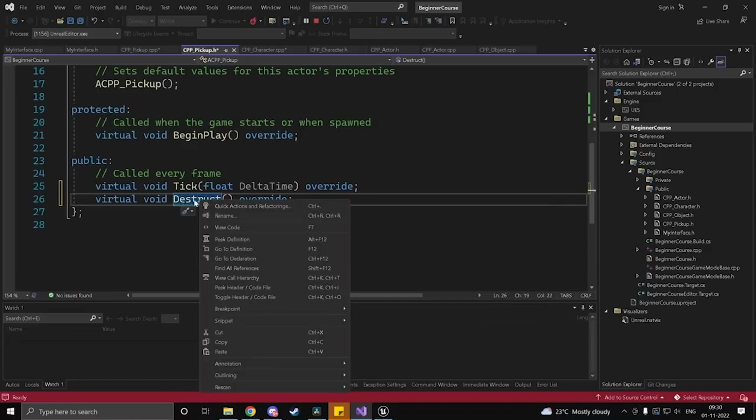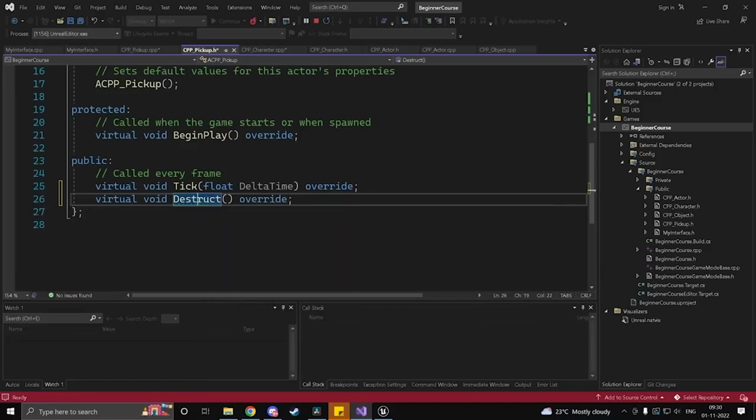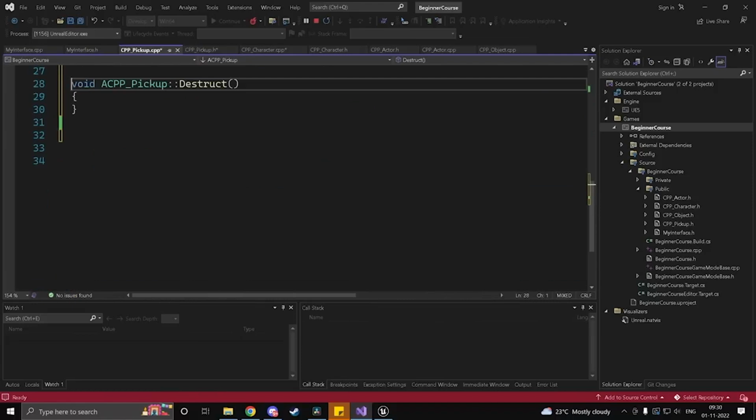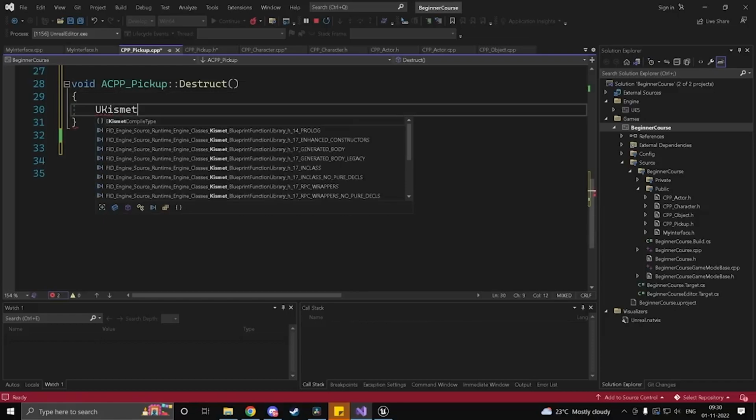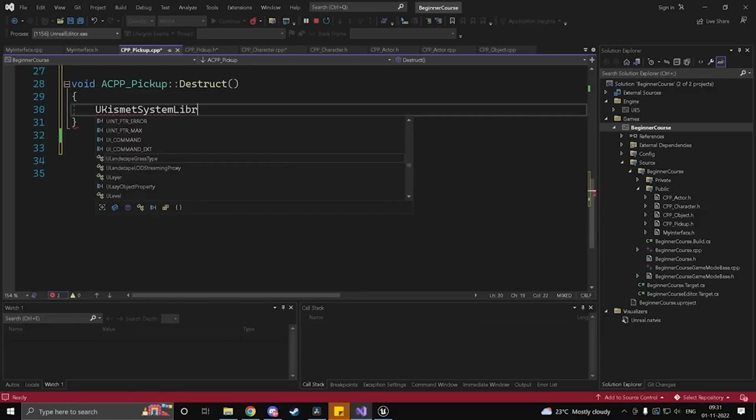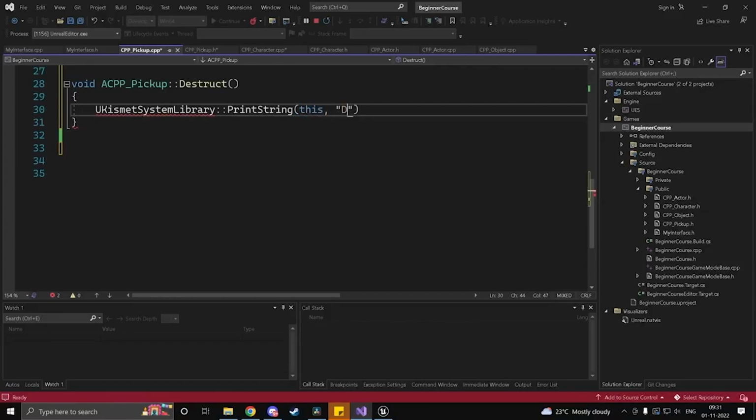Now if I right click, quick actions, create a definition, head in here, and let's say we do the same thing. So let's say we do UKismetSystemLibrary PrintString this, and let's just say destroyed pickup from C++.